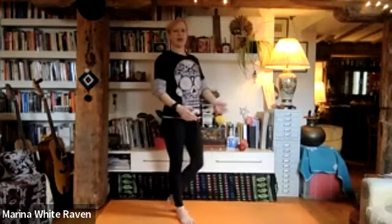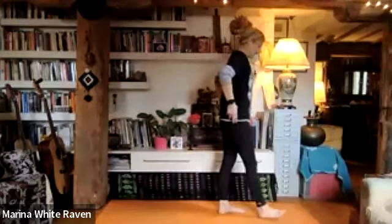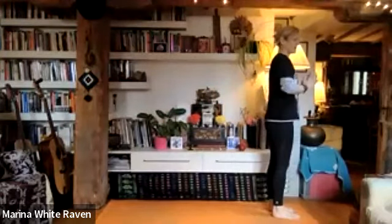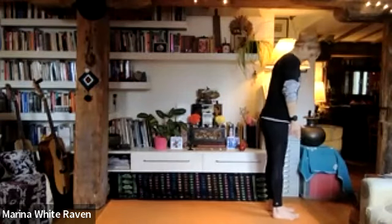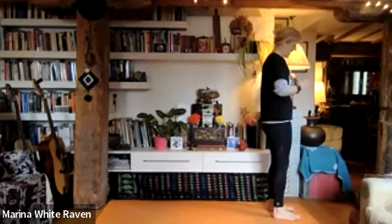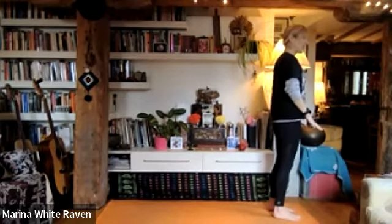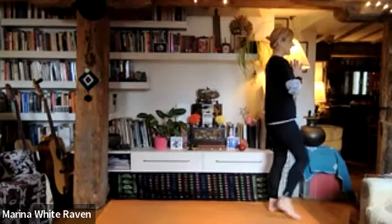Okay, so a little bit more lively now. Let's just come to the front of the mat. Going to come into some standing postures. So we begin with triangle, Trikonasana. Just checking the feet are evenly spaced, parallel, and hips width apart. And you really feel the weight is even between the feet. Now we're going to put the weight into the left foot and step back with the right.